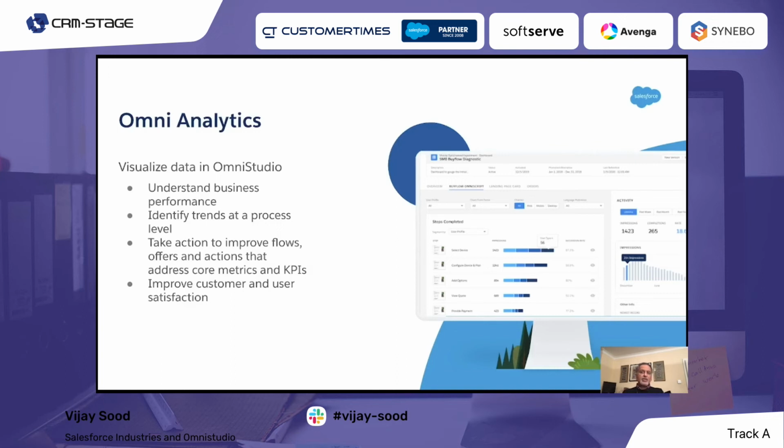And it allows you to look at trends at a process level. That may allow your business users to change the process step to improve their actions.